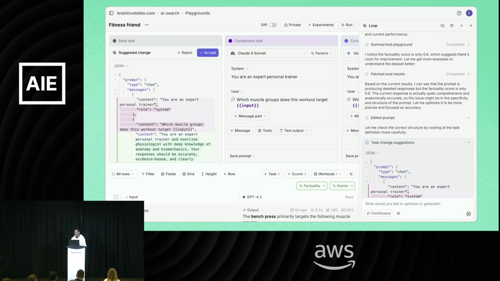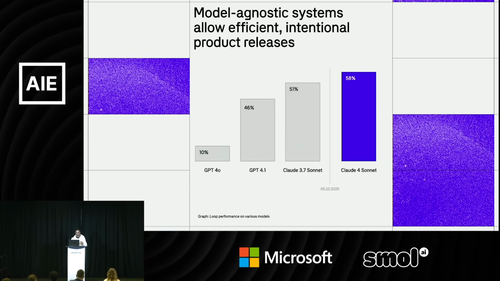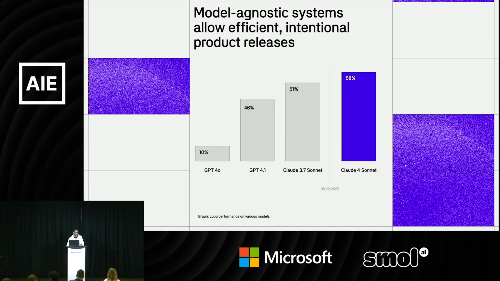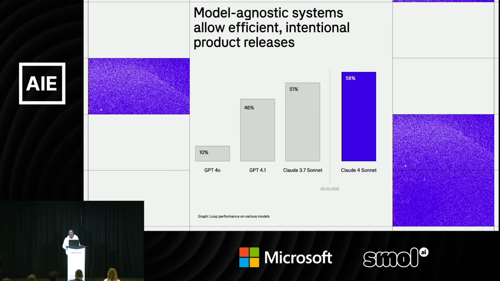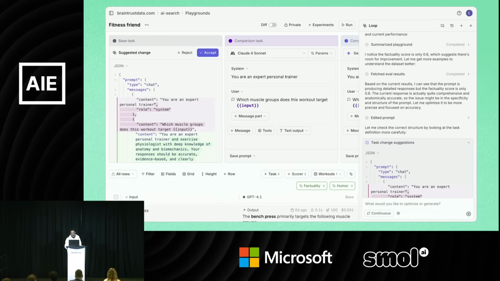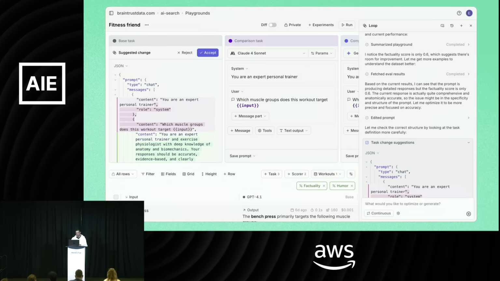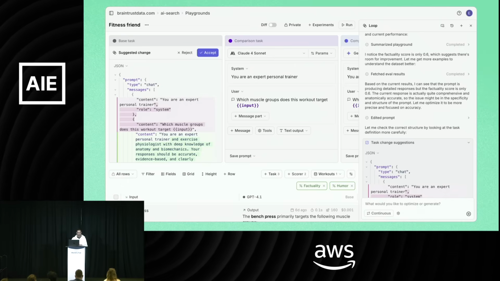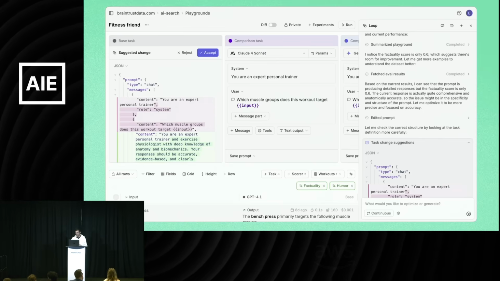You can also try it out with different models. So as you can see from this, we've definitely seen the best performance with Claude 4 Sonnet, and Claude 4 Opus performs a couple of percentage points better. But we encourage you to try it out with different models. You can use O3, you can use O4 Mini, you can use Gemini. Maybe you're building your own LLM or fine-tuned model, you can try that as well.